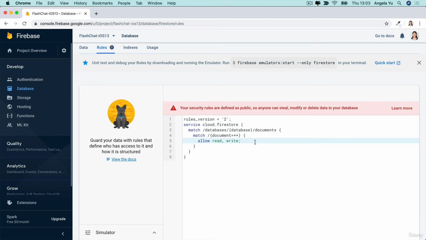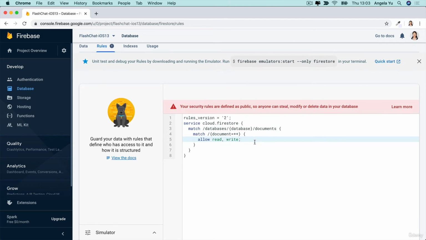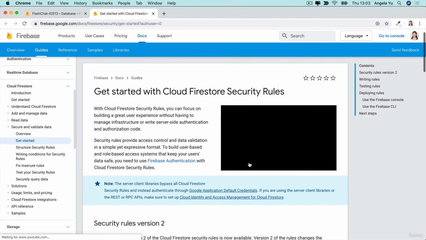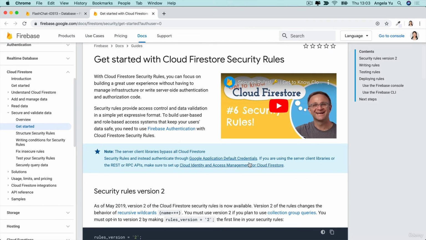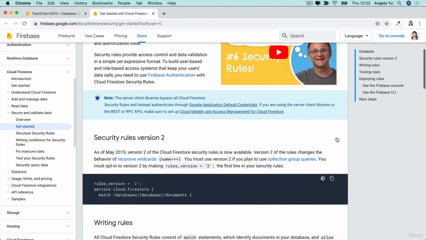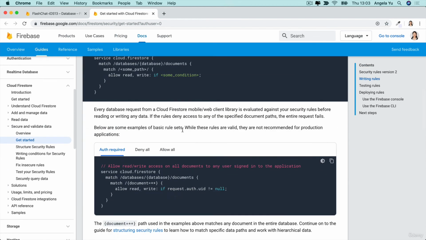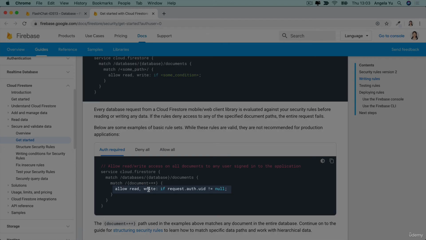So now that we're done with testing Firebase, we're ready to update our rules so that our database can be more secure. So if we click on that Learn More button, you can read about how Cloud Firestore security rules work, or you can even watch a video on it. Now, the version that we're going to go with is the rule that allows anybody who is logged in to be able to read and write to our database. That includes all the users who have signed up to our app so that they can access the messages that they've sent before and to be able to send new messages to the database.